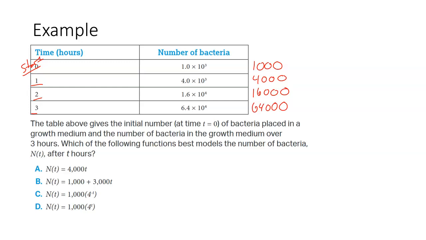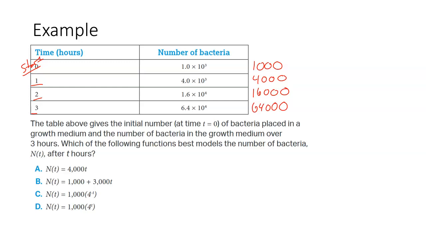So we have two types of relationships that we're going to be looking at. Linear and exponential. Linear relationships increase by the same amount every single time. You're adding the same thing over and over to get from one number to the next. Exponential is multiplicative. I'm multiplying by the same amount over and over. I take the previous number and multiply it, and I keep doing that multiplication to get from one to the next.